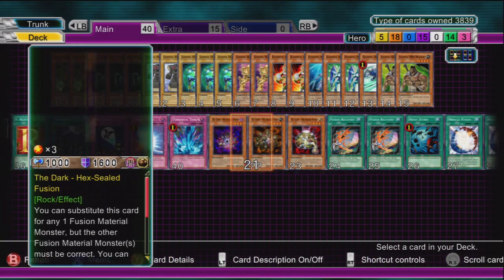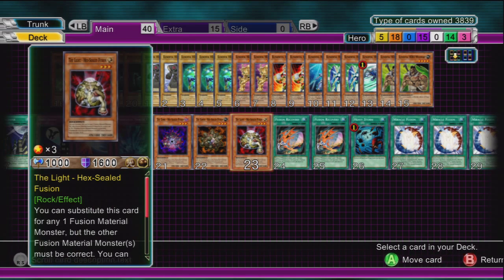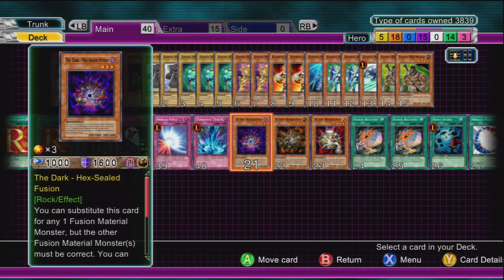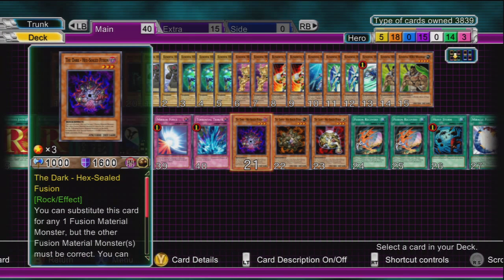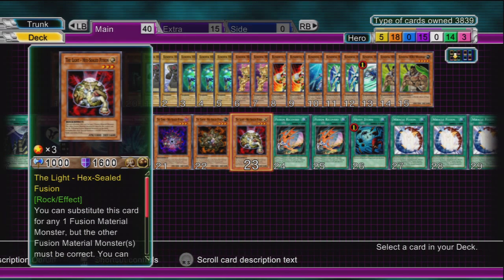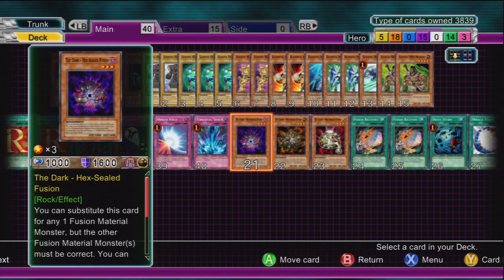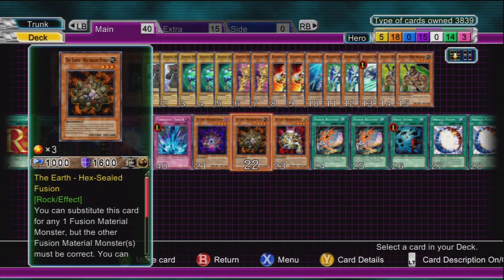Alright, let's talk about the Hex Sealed Fusions. So we got Dark Fusion, we got Earth Fusion, and we got Light Fusion. I just have all of them to show you that there are more substitutions for the fusions. So you can go ahead and grab any of these if you want. Which one would I suggest? I would suggest Earth over any of these, because you can actually use this to make Gaia.